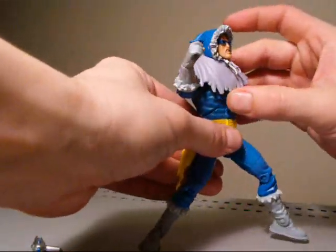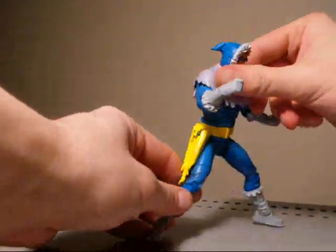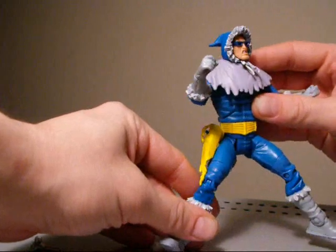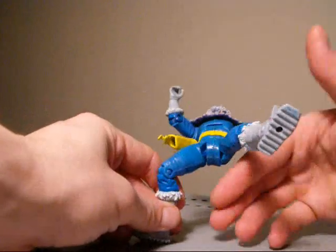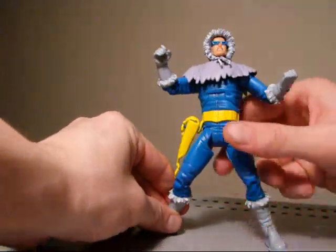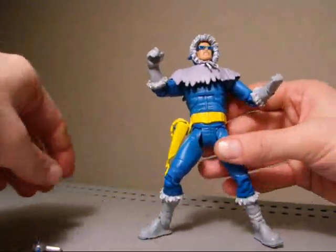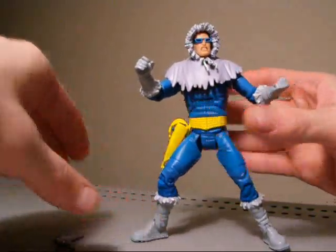I do like this icicle effect looking, whatever you want to call this thing, his neck thing, his upper torso hoodie thing. It's pretty cool. It's kind of a sparkly, kind of darker gray color. It looks really nice, actually. I do like the blue. It's up there with one of my personal favorite style of blue. It's kind of like a light blue with a tinge. It's kind of like a teal color, actually. Turquoise, maybe. Okay, so this guy does come with a piece of the Atom Smasher limb.